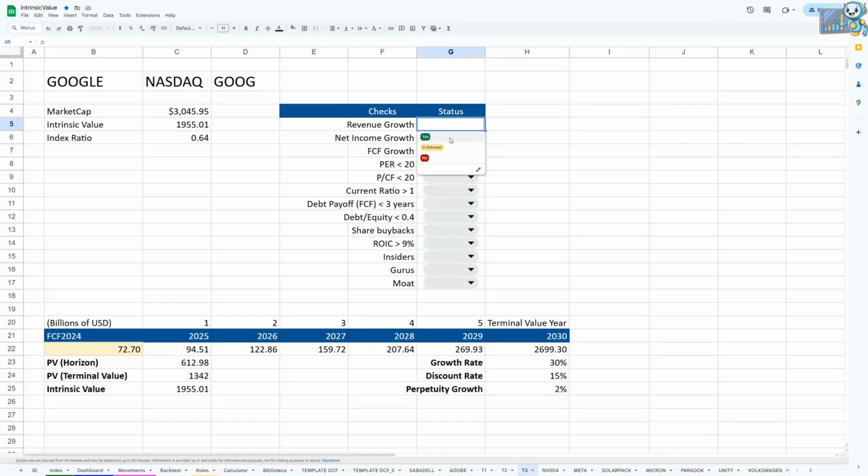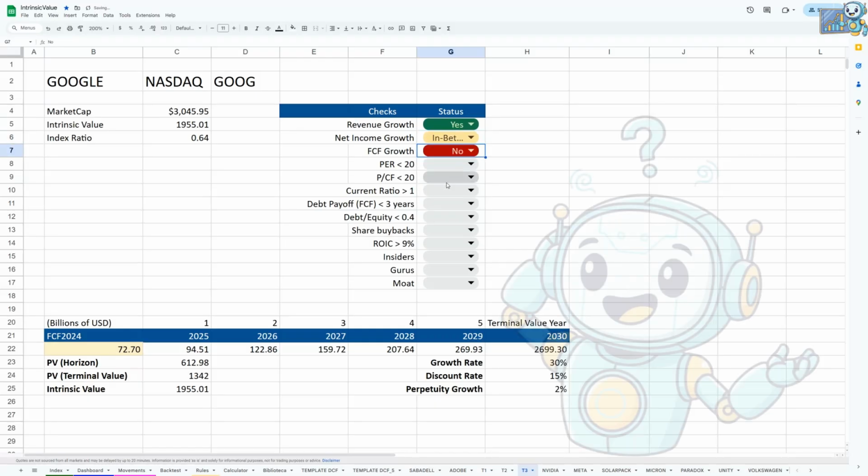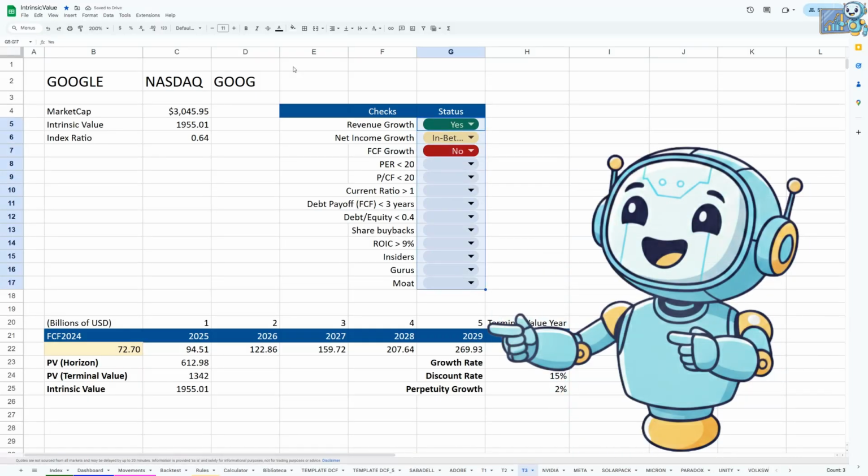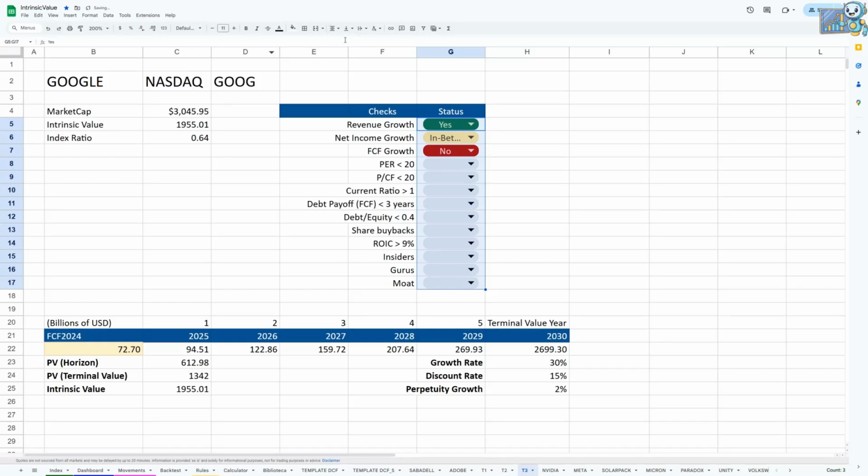Now we have our template ready to guide us through the checks and show if criteria for each check is being met. What do you think? I think this template is coming together nicely. In the next video, we will continue building our template. We will focus on how to bring financial statements from sites. We will use this historical information to fill in our checklist and evaluate the quality of the business.